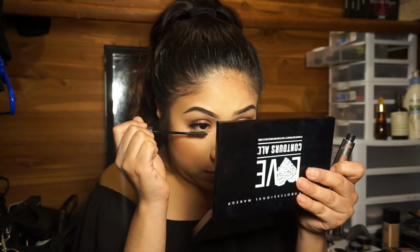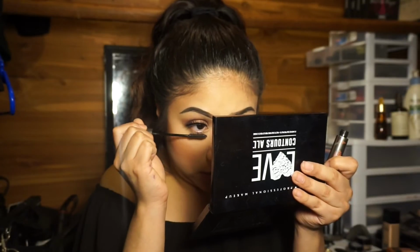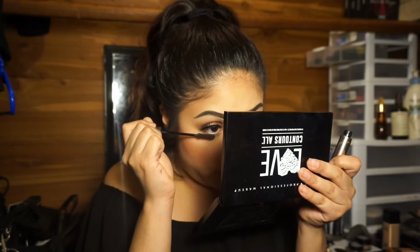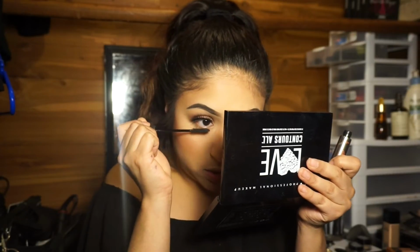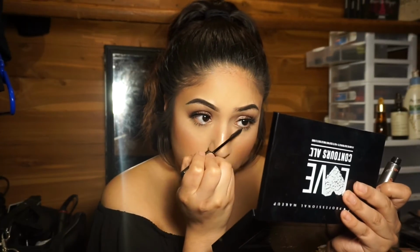Okay, I'm still going to add a little bit more mascara under my lashes, my bottom lashes, there you go. The reason is because I want them to look long and luscious and beautiful to draw people's attention, like, hey, look at her lashes, although she wears lashes.